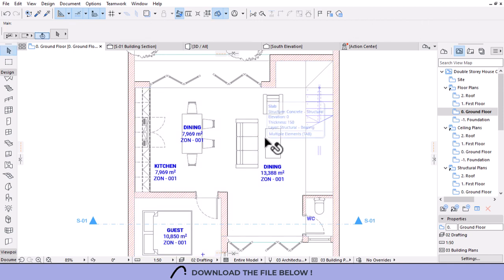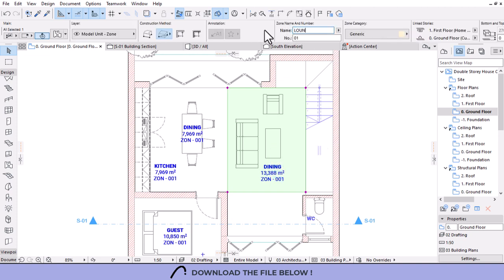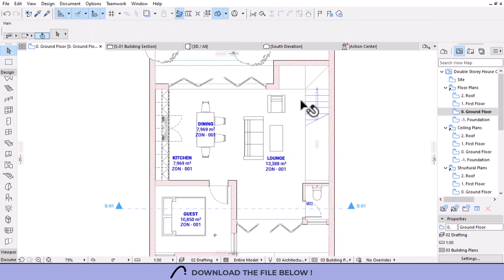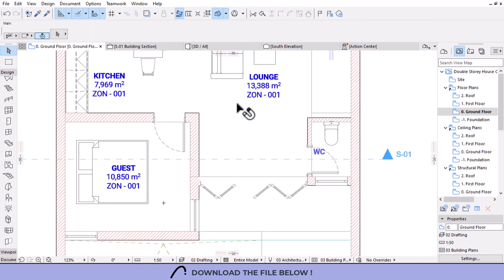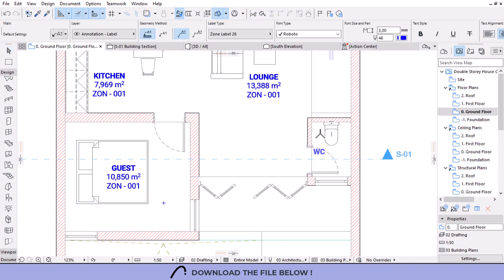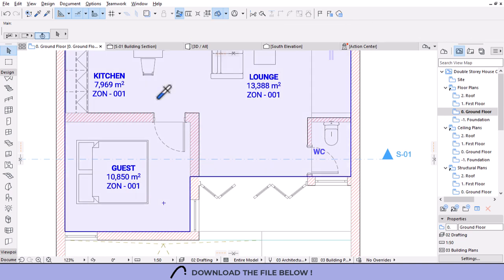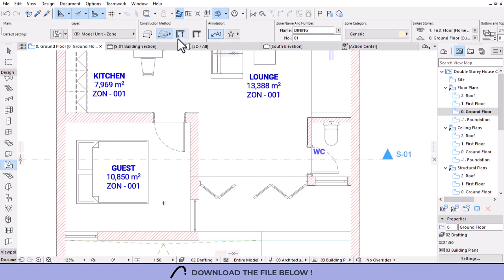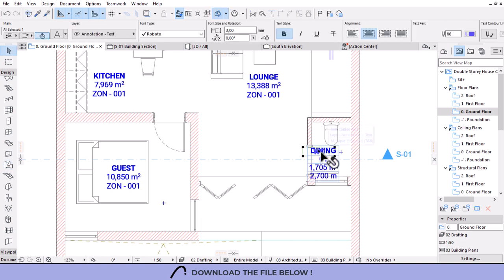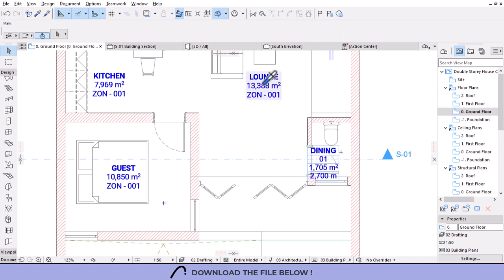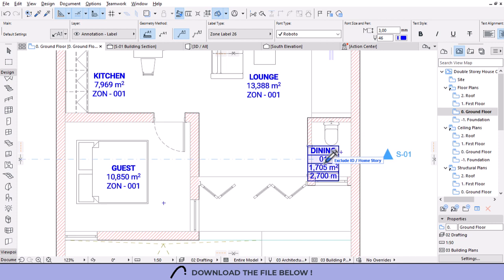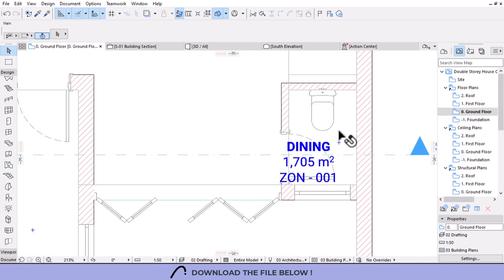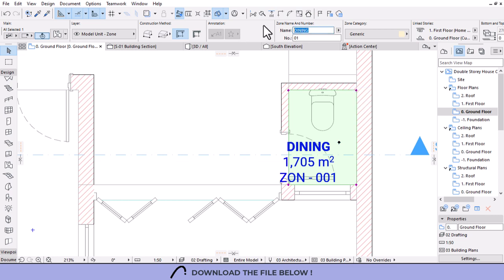You can get rid of the text. Let's Tab to select the zone, give it an appropriate name. There we go. Move to the other space. Tab zone. Because this is enclosed, I'm going to use inner edge and click on the space and then place it there. Let's get rid of the text. Pick parameters of the label and inject it to this one. So Tab to select the zone and give it a name.